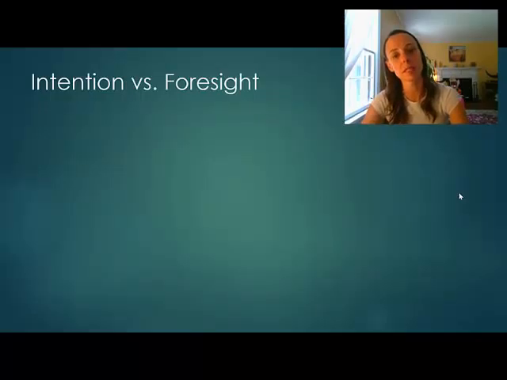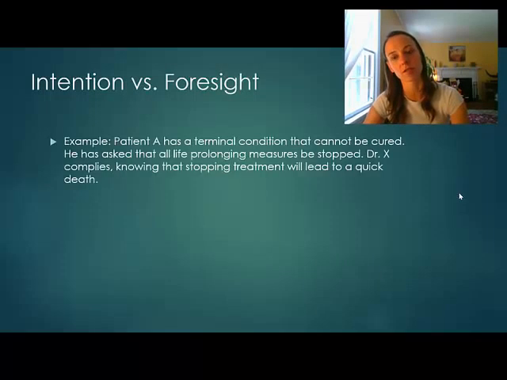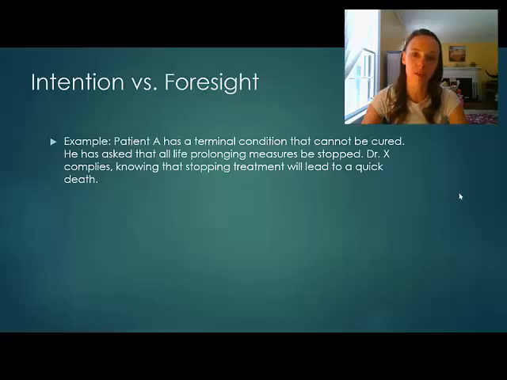Let's talk about the distinction between intention and foresight, first of all. In order to illustrate this, I just have a quick case for you. We have a patient with a terminal condition that can't be cured, and he asks that all life-prolonging measures be stopped. His doctor complies, knowing that stopping the treatment will also lead to a quick death.